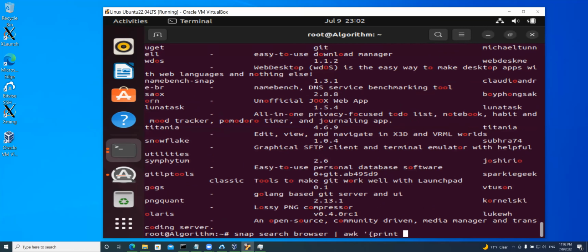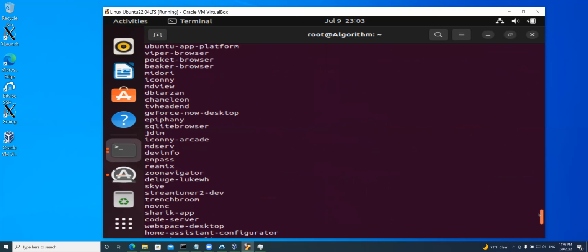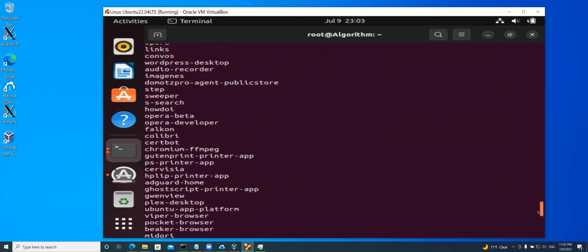So the name starts with the first argument, we don't want to get the rest of the details. Here you can see that all the list of the versions that we can just install as a browser, it is huge. And Opera is one of them.